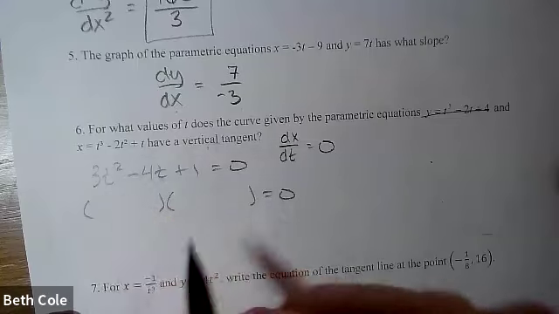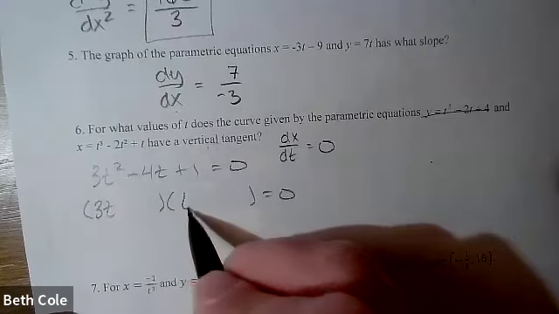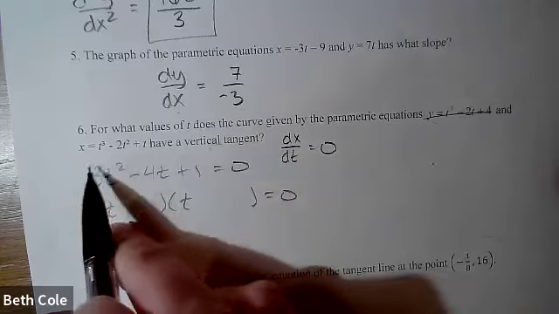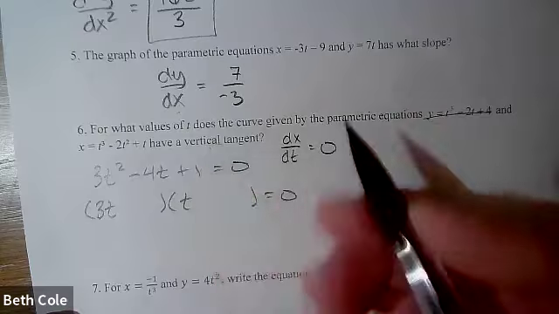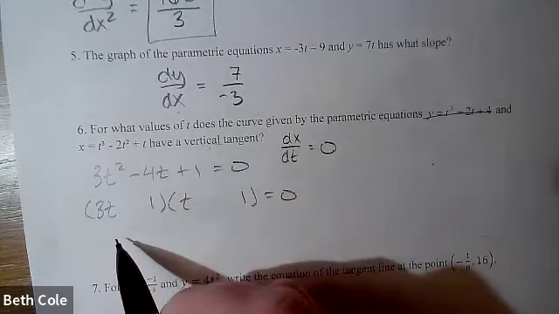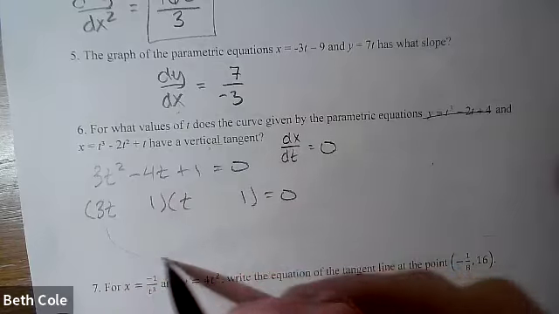We're going to split up 3t squared. That's going to split into 3t and 1t. And if you multiply those, you get 3t squared. And then we're going to split up 1, which is just 1 times 1. And I'm going to end up erasing these, but just to show you what's happening here.